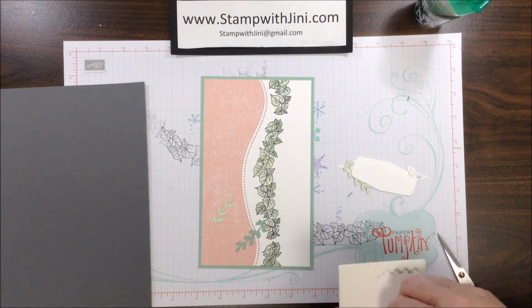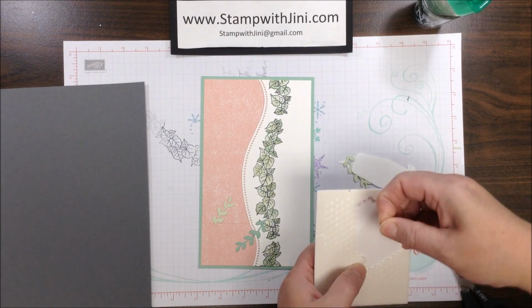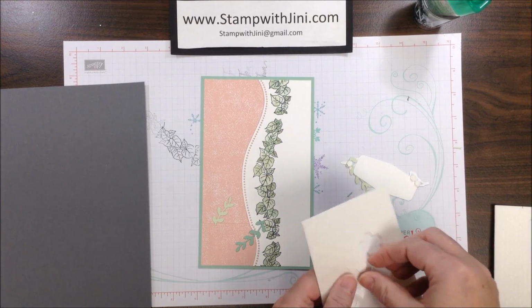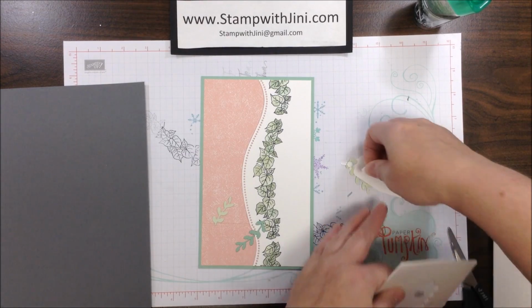Sorry, got a little adhesive on my fingers now. There we go. I'm using the small ones because I want to be able to tuck them right up into that area, and then I can bring some of my larger dimensionals and add them to the four corners.